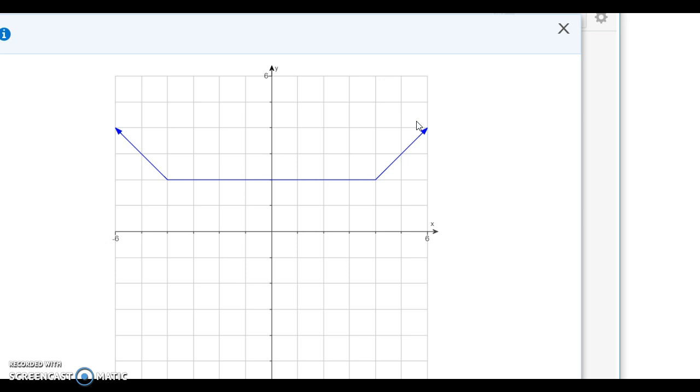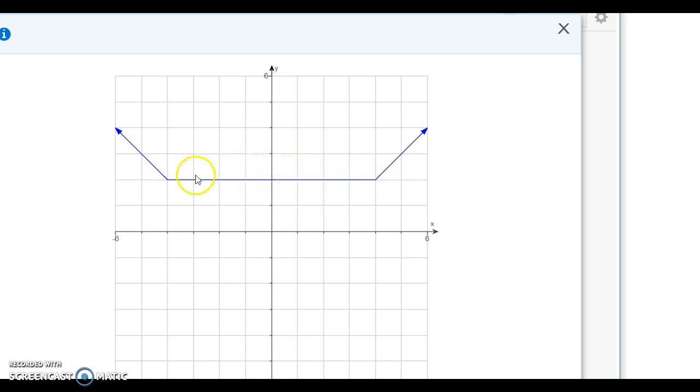Let's talk about the range. Range is concerned about the y values. What types of y values do we get out? A lot of times it's easier for students to think about this in terms of ordered pairs. So if I were to say what ordered pair exists here, what is this ordered pair where I have the arrow? You're absolutely correct. We go over 0 and we go up 2. So this ordered pair is (0, 2). All right?